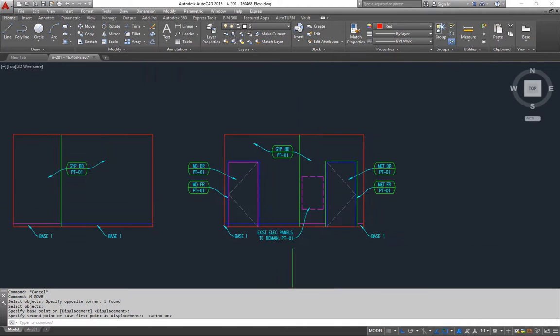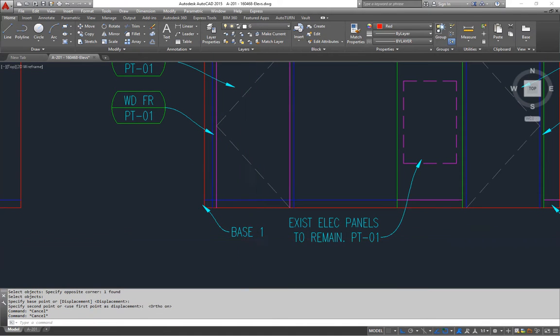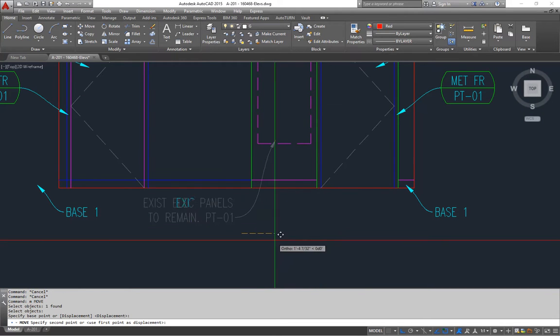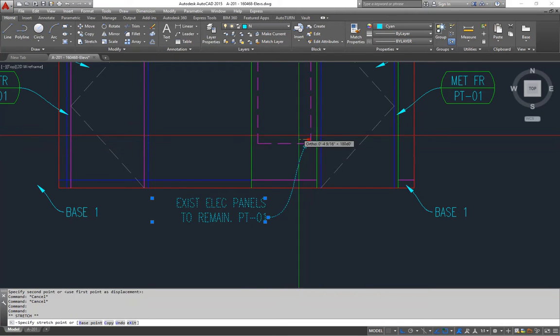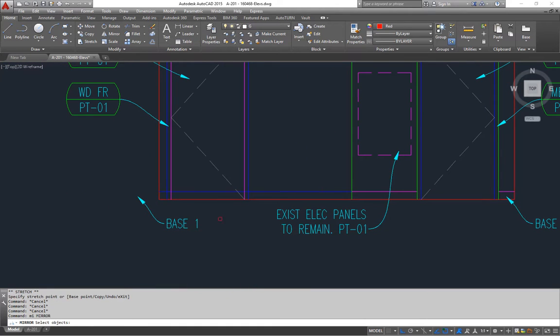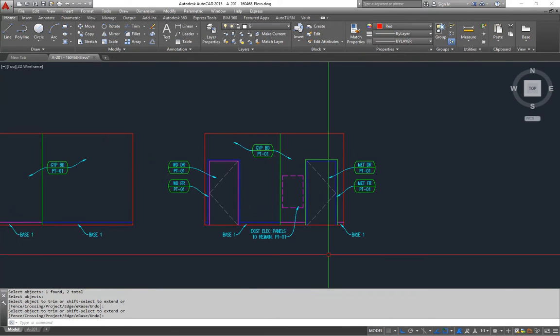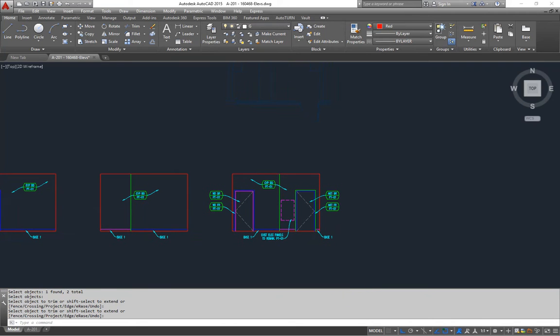We'll point to this one over here. Let's, sometimes it can be kind of challenging to get all the notes to fit in there. Alright, let's flip that around and point to there and trim that door base out. And that's pretty much all of that wall.